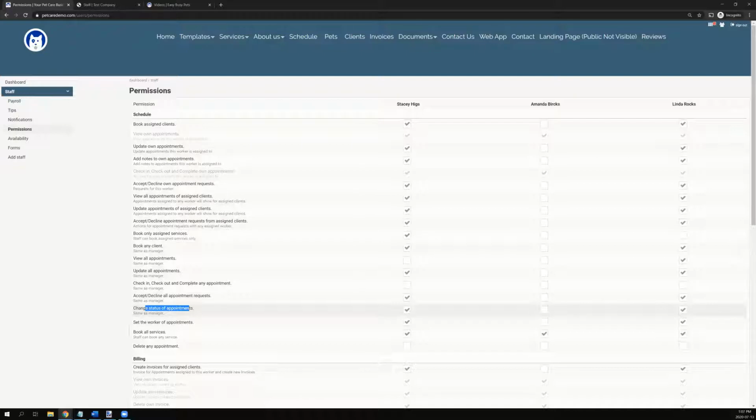Okay. Set the worker of appointments. Make sense? Yeah. This is delegation. So that's, again, somebody who can just dispatch different people for different tasks. Book all services. So not just book assigned services, but any service. Delete any appointment. All controls for scheduling.